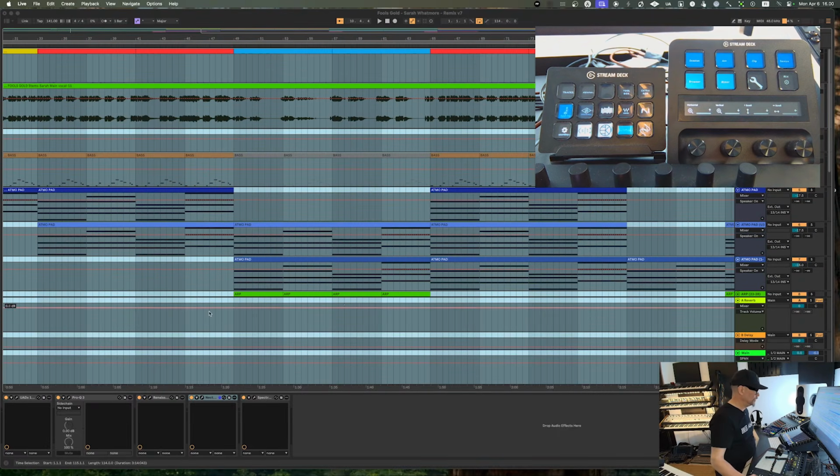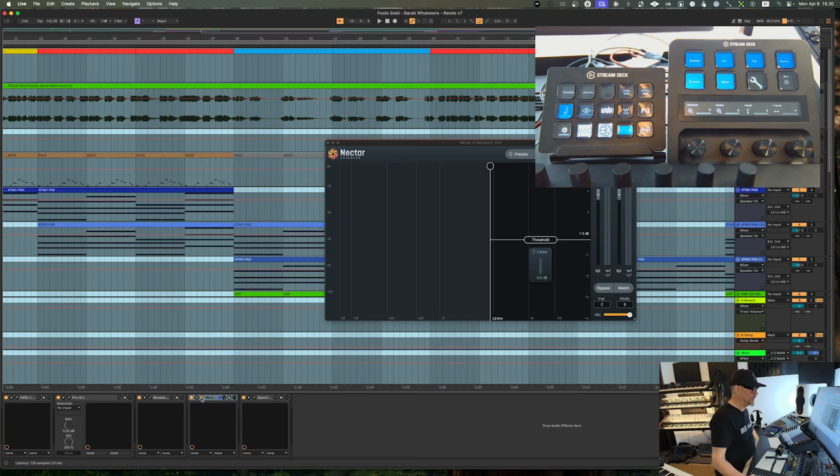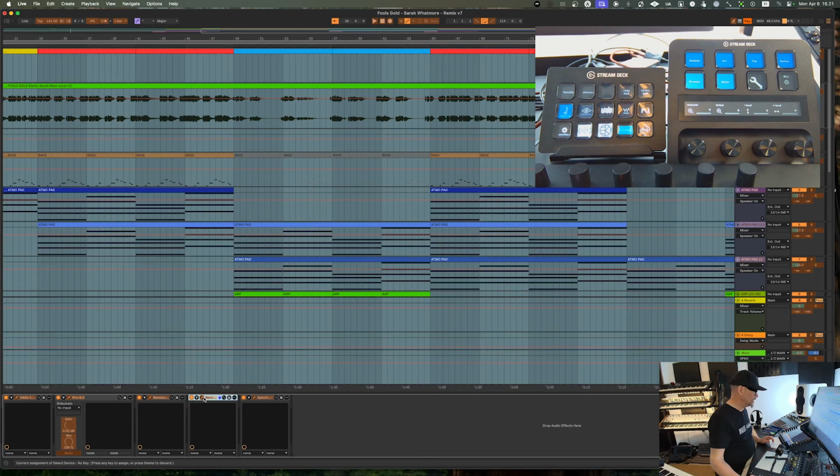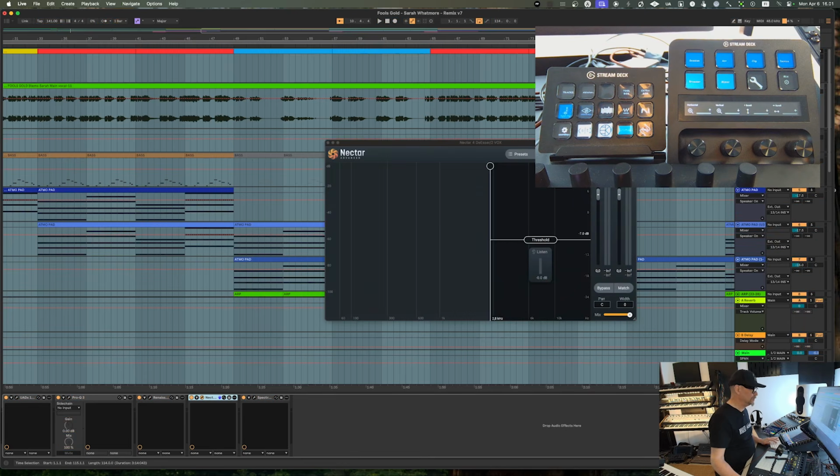Usually in order to open the plugin window you need to hit this wrench here, and that requires a mouse. There is no way for you to do that without a mouse, or you can program a key for it, like you could go from here and say, okay, this key will be mapped to I, and whenever you press I, it will open that.